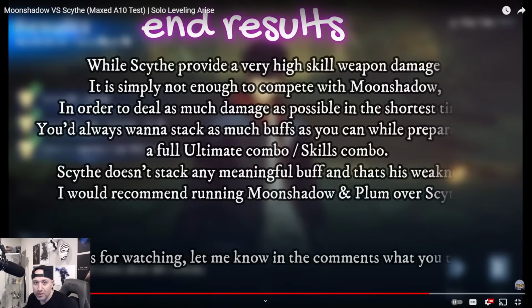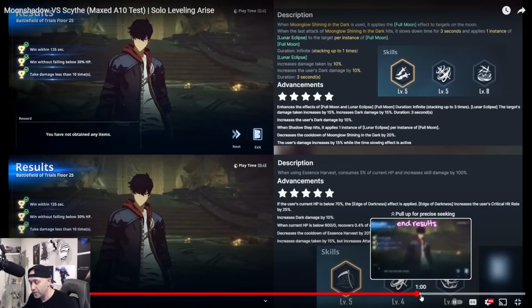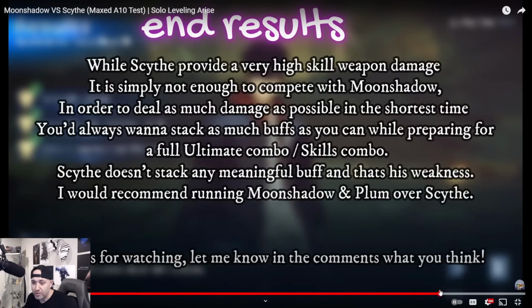So, do I think the dagger is a necessity? I don't. And also keeping in mind the fact that she didn't have 70% HP using the scythe, so that's an extra 25% crit gone right there. I do think the Moonshadow does provide, let's see her analysis: "While Scythe provides a very high skill weapon damage, it is simply not enough to compete with the Moonshadow. In order to deal as much damage as possible in the shortest time, you'd want to stack as many buffs as you can." So I do agree with her here.